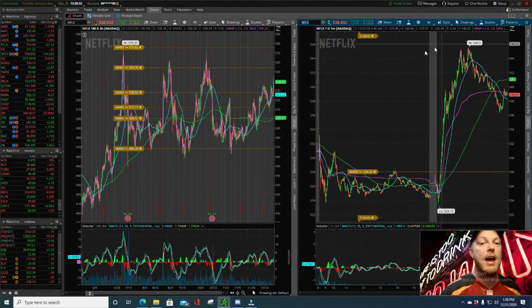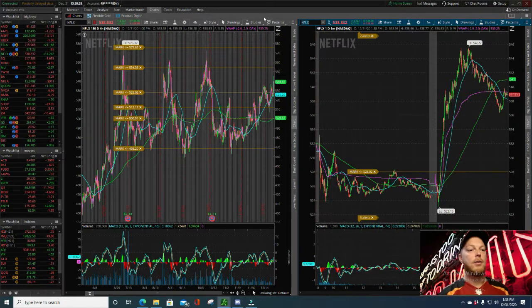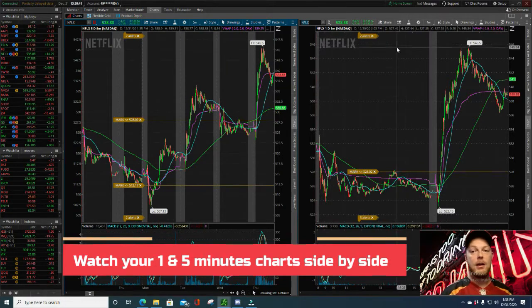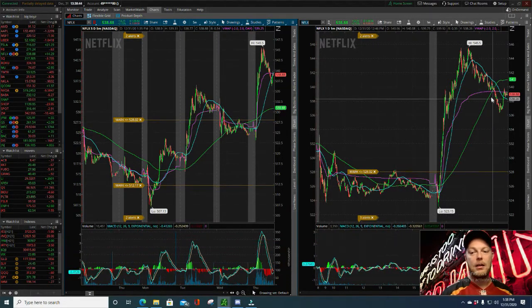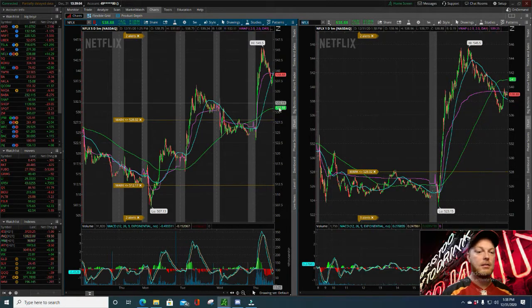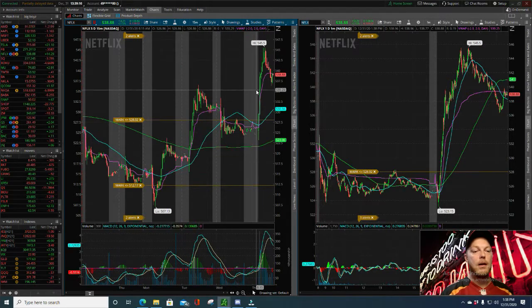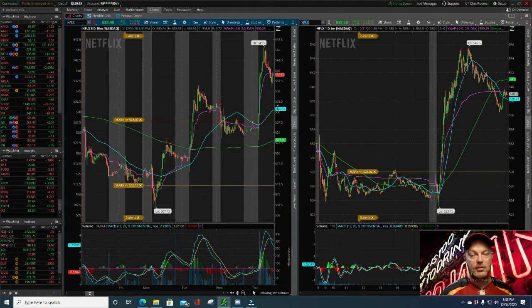So that being a very important part of step one, the last part of this first step is, if you notice, I have the charts side by side. I've talked about this in an earlier video. You definitely would like to have your 1 minute and I use a 5 minute next to each other, so you can see what you can't see on one, the other may show you, most likely will show you. Kind of think bifocal. Zoom in a little bit, check these levels here. You can always zoom out and do a 5-day, 15-minute, which I like a lot to actually see those. So that's step one: charting, setting the levels, using those levels that you're respecting to get in and get out, or to average in, average out, whatever your strategy is.